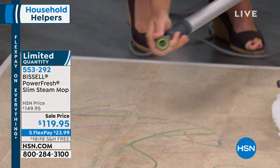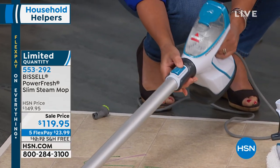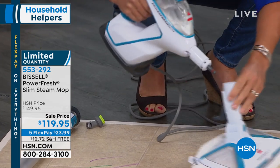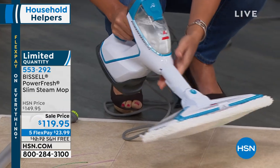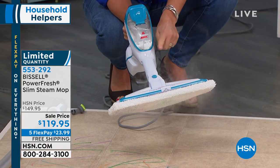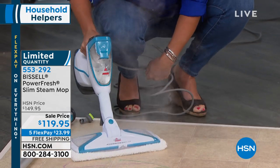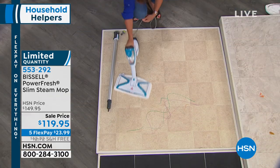Let me show you. Give it a nice little twist here. But then all of the blue buttons mean go. So we're going to do our blue here. And I just have to show this because, of course, you're going to get the garment steamer as well. Look at that. Is this not amazing? Look now, guys, at that. This is 3 pounds in your hands, but look at how much steam you're going to be able to get. The real estate is amazing.